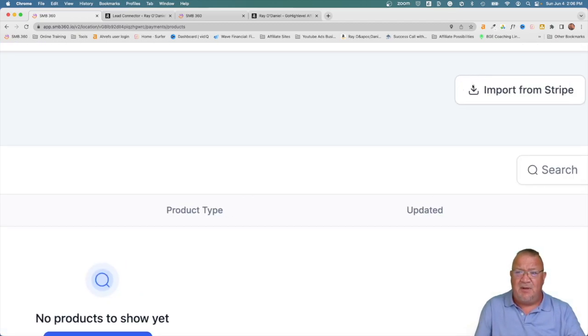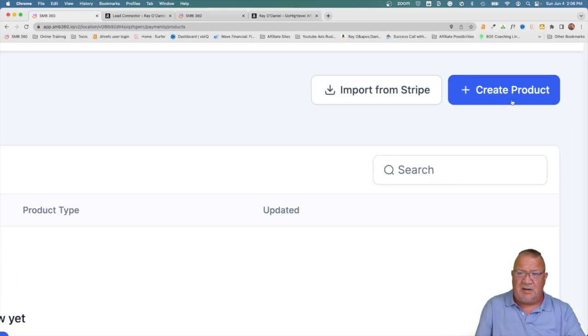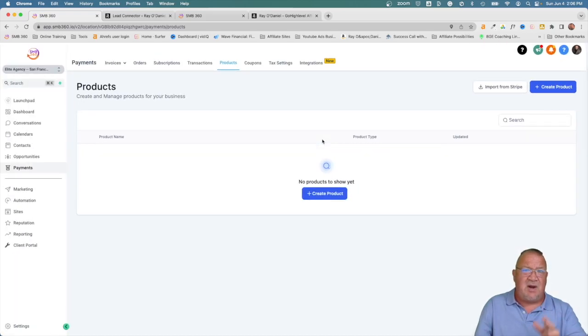Notice here at the top, there are create product manually. Let me move this over. Create product manually or import from Stripe. So that's a great feature. But Stripe has to be connected. If you have all of your products configured through Stripe already, products and services, import from Stripe, pull them right in. You don't need to recreate them again. Again, you're up and going really quick.